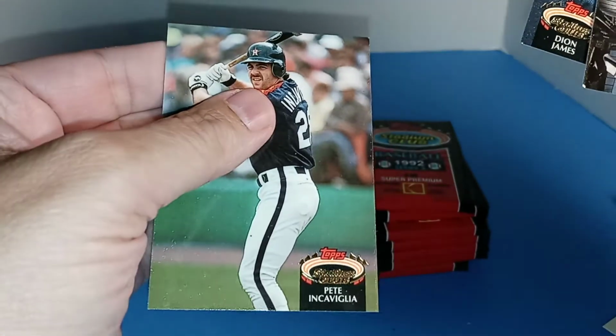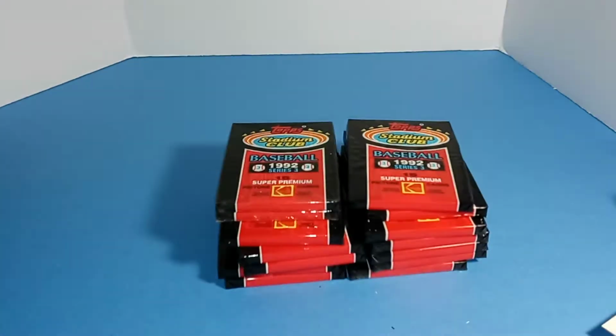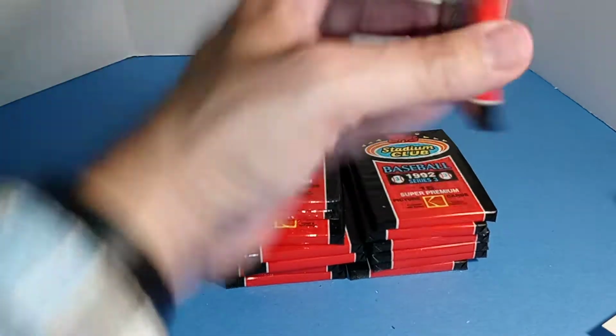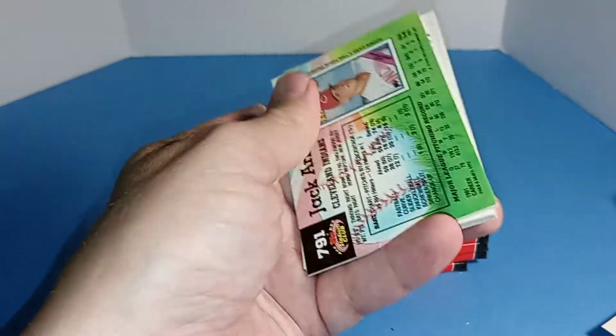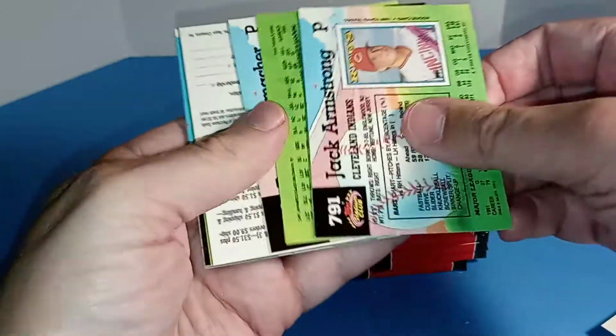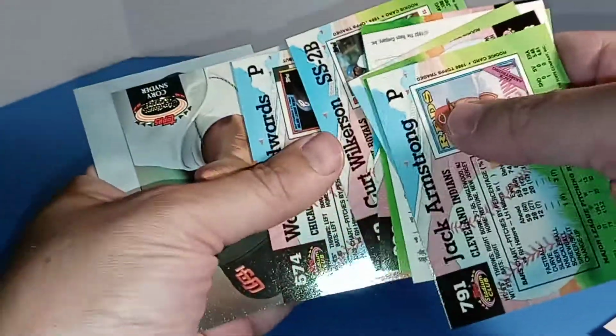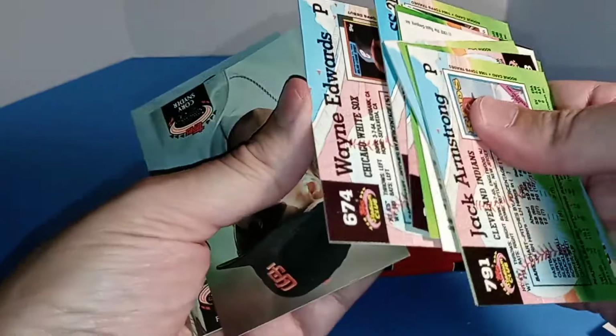One more. Pete Incaviglia. Never played, never had one at bat in the minor leagues. Got drafted, went right to the majors for the Rangers. You don't see that happen too often. I think there was that pitcher for Kansas City. The name escapes me right now, but his first game ever in the majors was a playoff game in relief, which is a pretty gutsy thing to do.